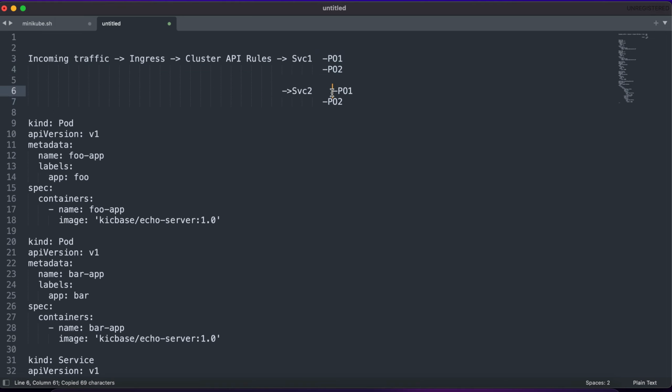So with the help of this, you will get to know what exactly we are trying to do. Whatever traffic is coming to our cluster will first hit the ingress object, and then based on our API rules, we will decide which service we need to expose. And why is this needed? Because this makes your cluster a single point of entry. Once you get a single point of entry, it is very good for debugging and diagnostic purposes as well.